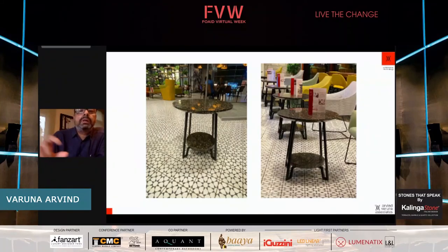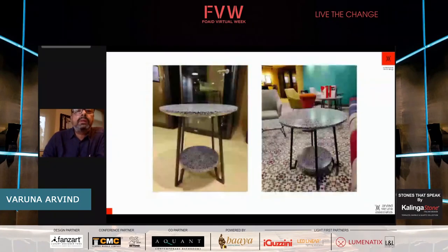We used two layers of Kalinga where we had the bottom edge beveled, as you can see in this photograph. That's the kind of pliability this material also offers you. The bottom shelf is 40 mm; we kept about 12 mm as a vertical edge, and then chamfered the remaining 25 to 28 mm, giving this detail.